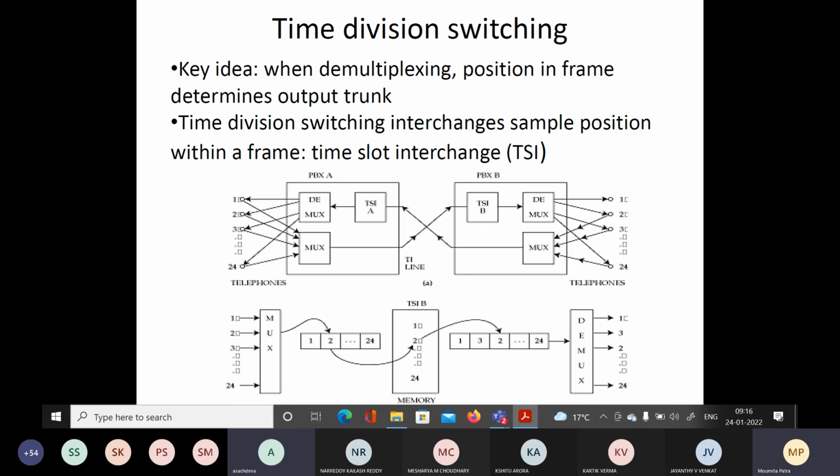The key idea is that when demultiplexing, the position in the frame determines what the output trunk is.